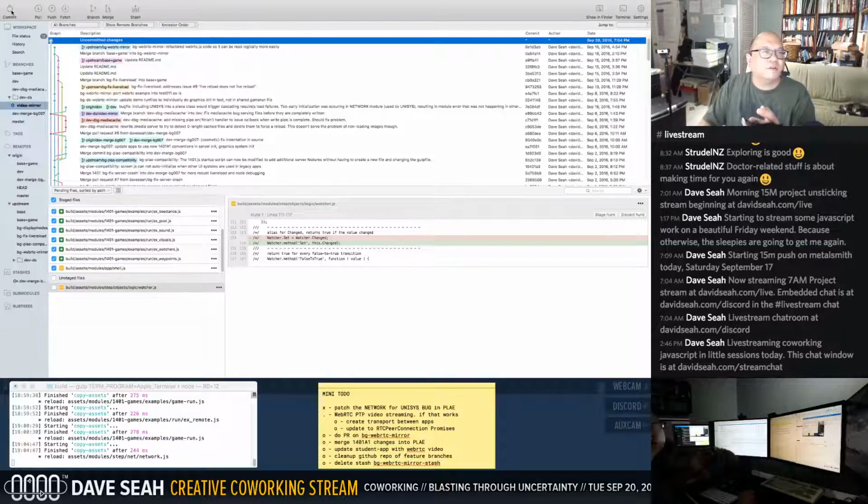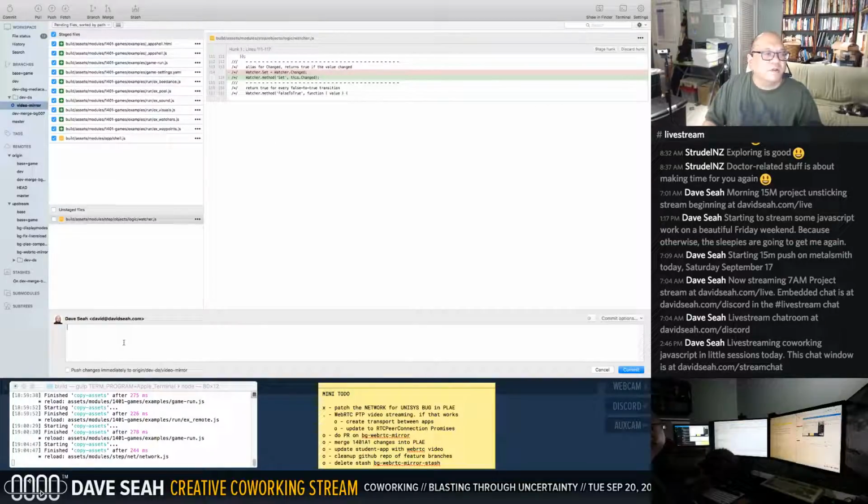I think I can commit this. Dev ds video mirror, port play proto dev examples to, this will be where WebRTC test code will live.